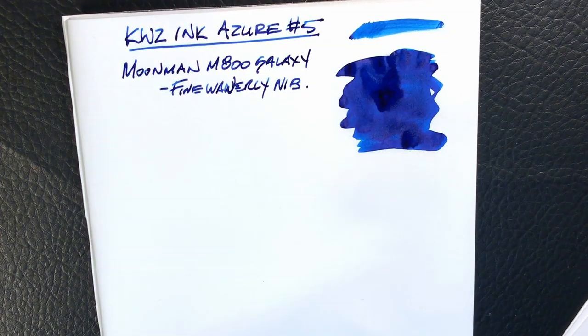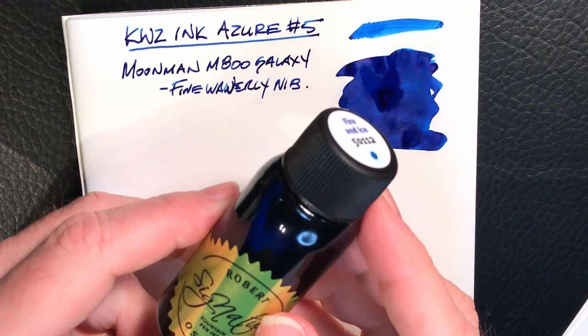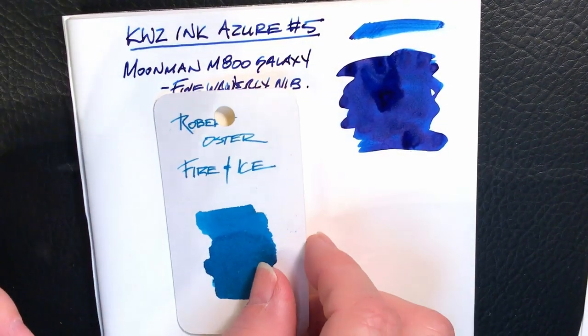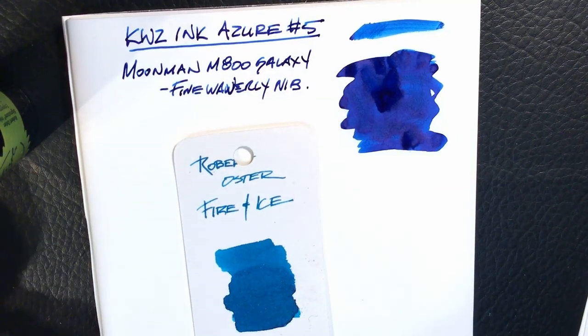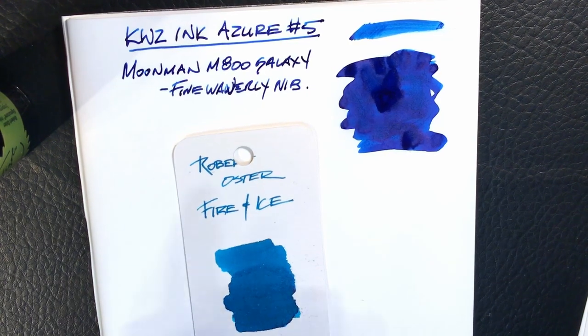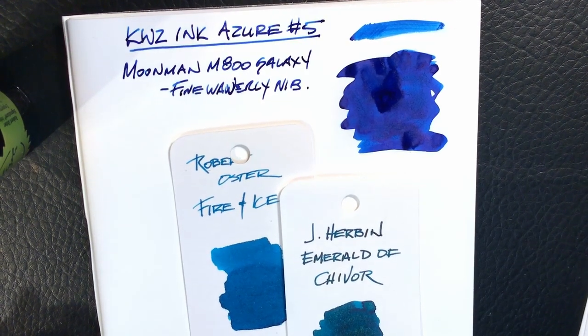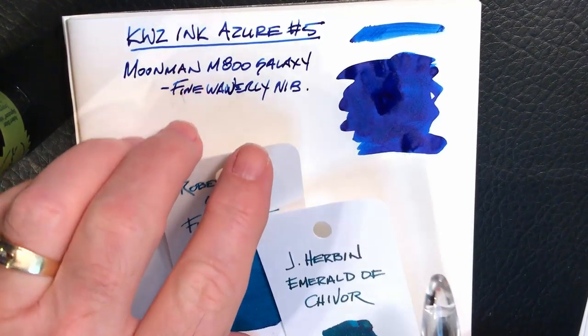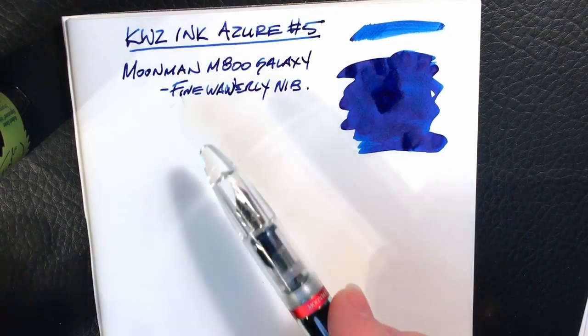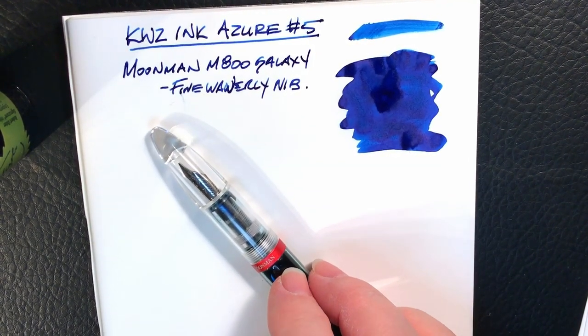And on to the next ink. This is Robert Oster, Fire and Ice. And here is the card for it. I'd seen online reviews and samples of this ink, and it intrigued me as much as the J. Herbin Emerald of Chivor ink intrigued me as well. So I ordered this ink. I put it in my M2 Moonman with a 0.7 millimeter stub nib.